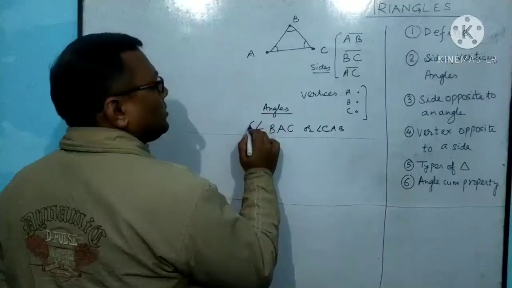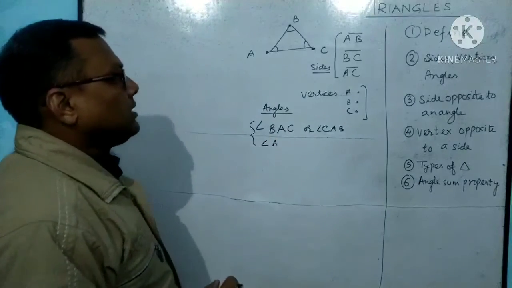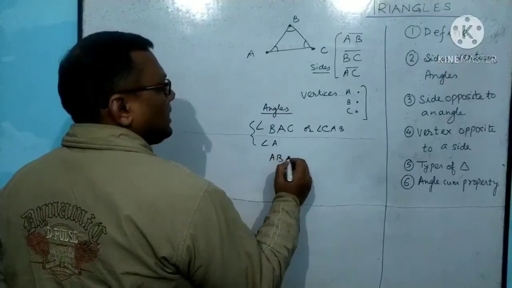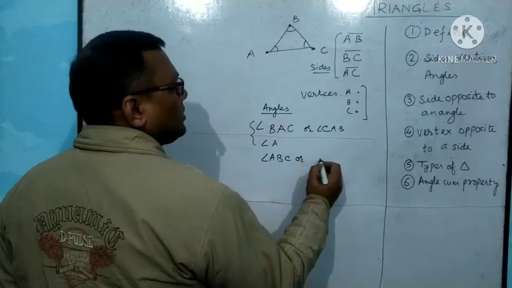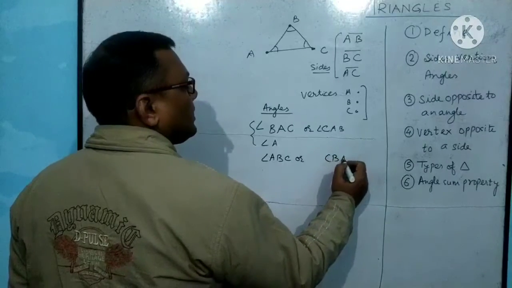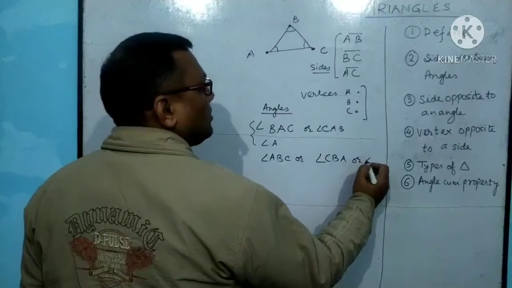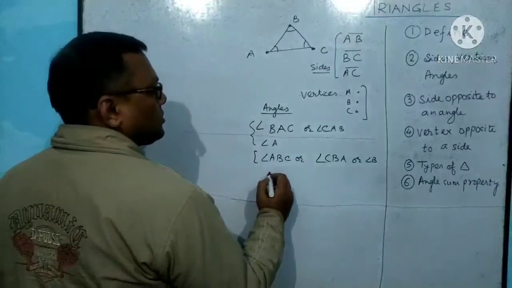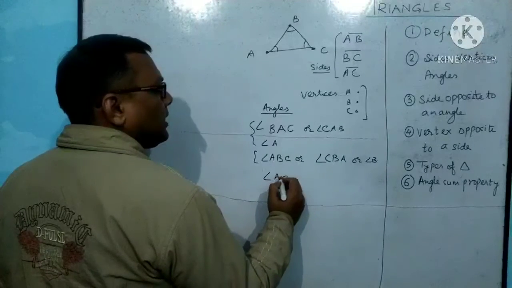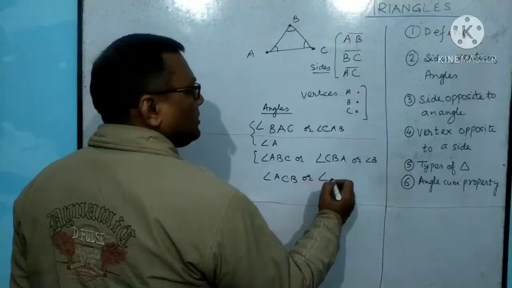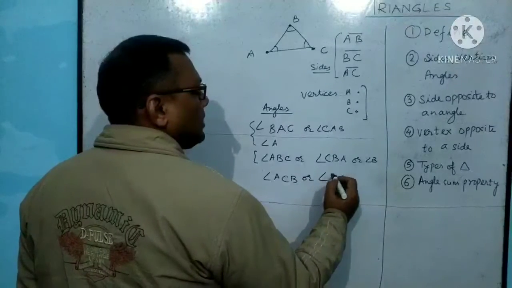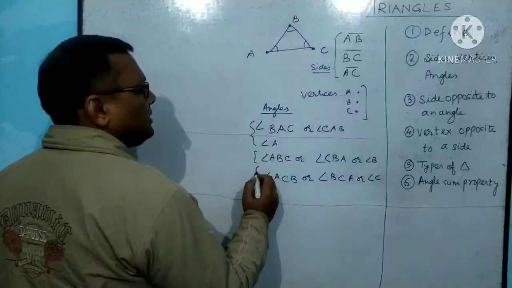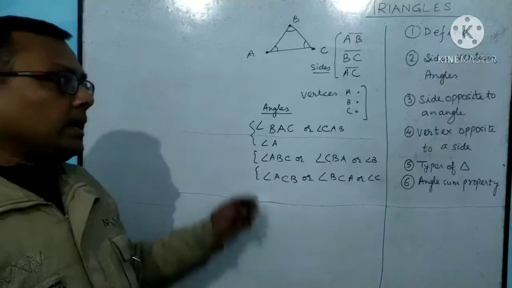and we can also write angle A. So first angle is this. The second angle at B can be defined as B in the middle with A and C, or B in the middle with C and A, or simply angle B. The third angle is angle C, so I write C in the middle with A and B, or C in the middle with B and A, or simply angle C. So I have seen 3 angles in a triangle.